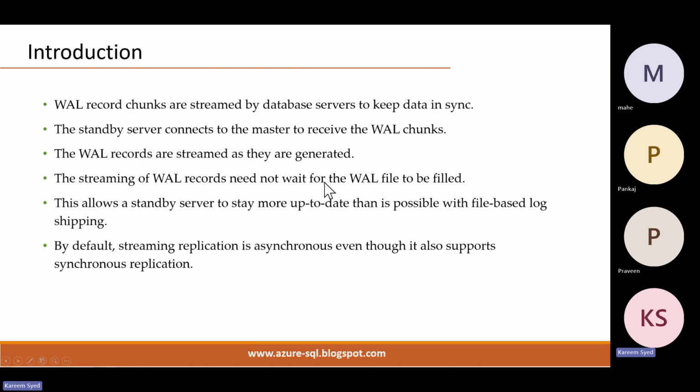This is what we have seen in general in WAL or log shipping type of replication. This allows a standby server to stay more up to date than is possible with file-based log shipping. By default, streaming replication is asynchronous. We have already seen that it also supports synchronous mode, but we need to set some parameters separately to make it synchronous.